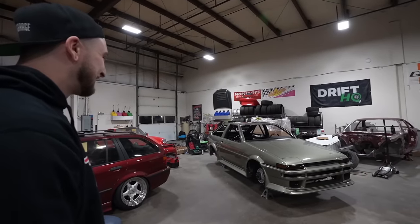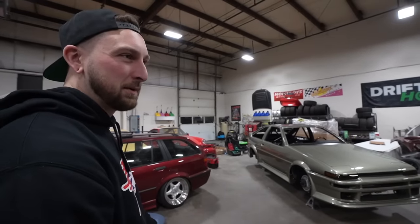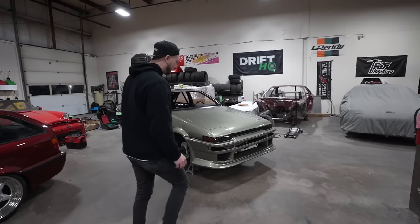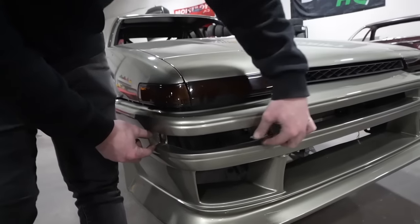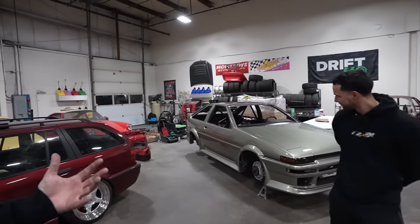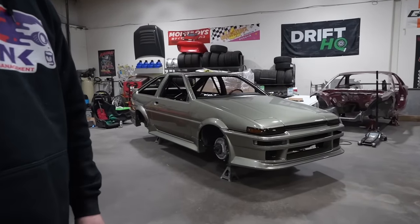Look at the front - look how square it is. It just hits different when everything lines up. That makes me not regret not going with a Lovin front end at all - I love the Papa front end more. No one ever has all of this lining up. There is a fog light that goes in here but I ordered the wrong one, it was too big. Once we get the OEM light in the bumper it'll set it off even more. The rear flares fit so well - they looked so bulbous at first and now it just flows. Wait until you see it on wheels - it's going to be ridiculous.